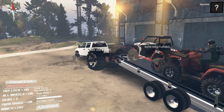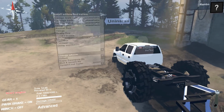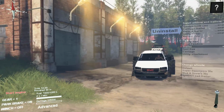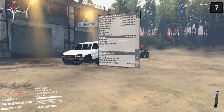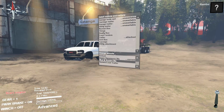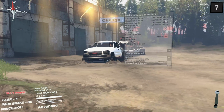Okay, now what we want to do is go over to the GMC. And then we want to take the tires off. And I'm going to try to add a bed to it, I think. Okay, so we'll just go to the Swampers. Okay, those don't look good at all. Mud, snow, 36s. Okay, those look sweet. Those look sick.